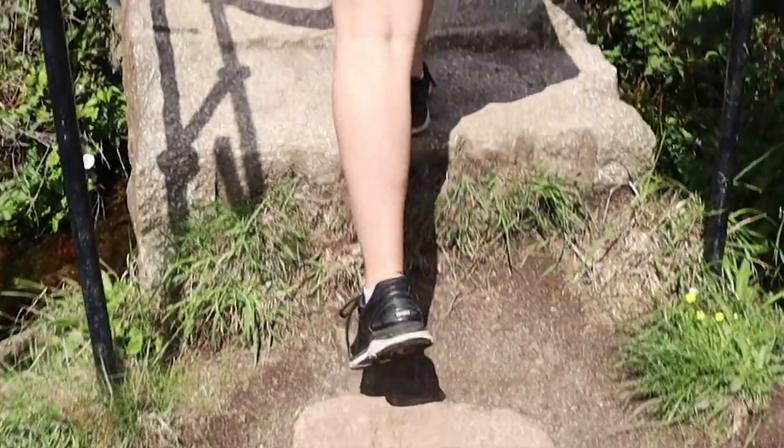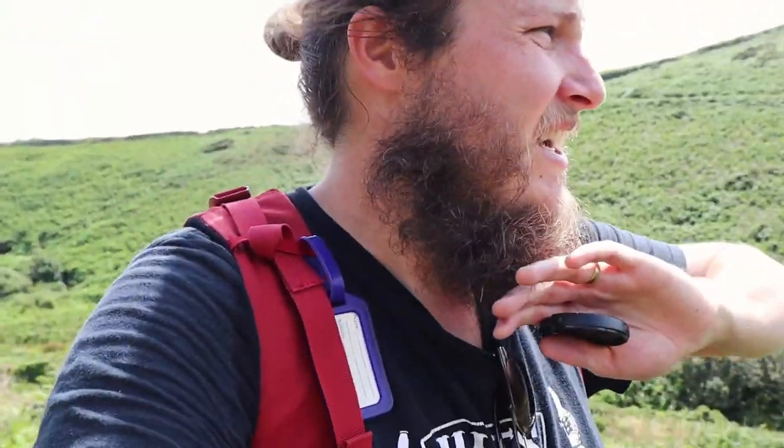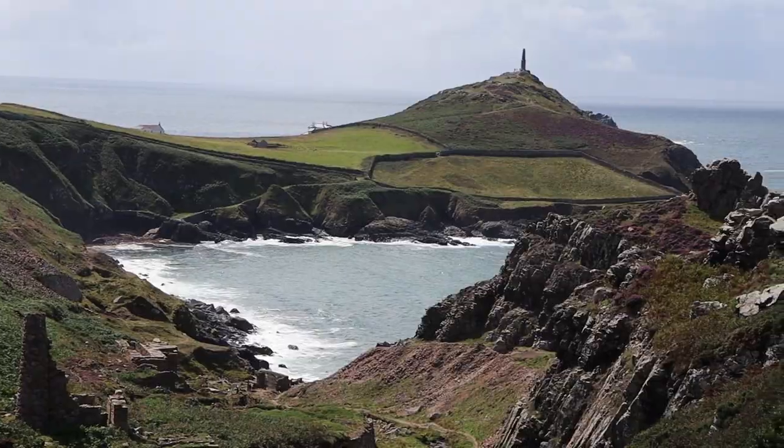So on this walk, we just saw a sign from the National Trust explaining a bit about this valley. And it was saying that the waterways and the bridges that we've crossed over were all used to power water wheels and to deliver water to the steam engines. And this whole valley was covered in mines until the 1870s, when tin was cheaper to get from overseas. But all the ruins are still here, and you can see the old mine shafts, and you can definitely see the waterways because there's still water in them. And all the way down to the coast and the beach and the rocks, it's just so stunning.